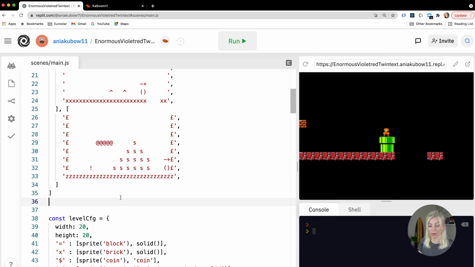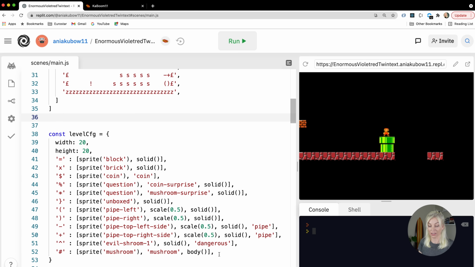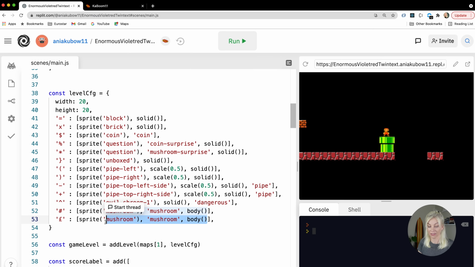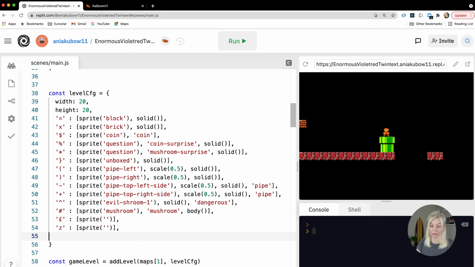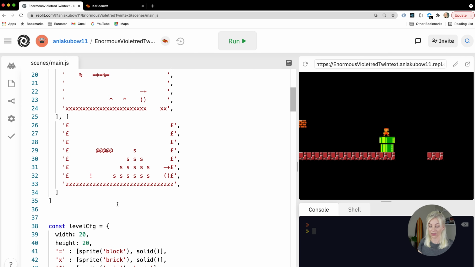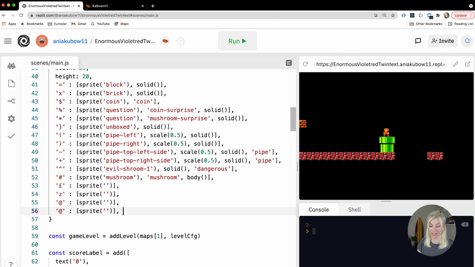Okay, so we've now defined some new things in here. Let's get to it. So now we have some Z's. Well, we actually also have some of these signs as well. The pound sign. So I'm just going to leave these blank for now so we can fill them out. We've got pound sign. We've got a Z. What else do we have? We've got an @ sign. And we've got a $ sign and, sorry, an exclamation and an S.